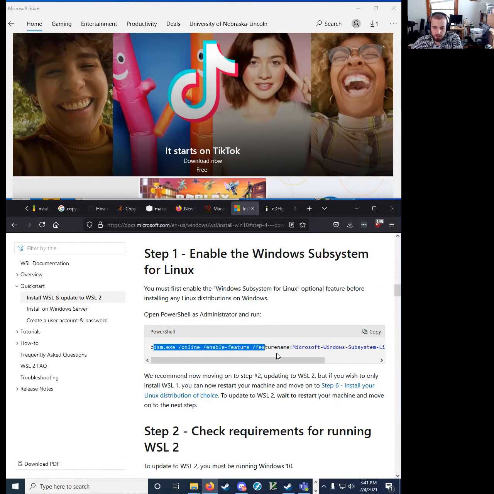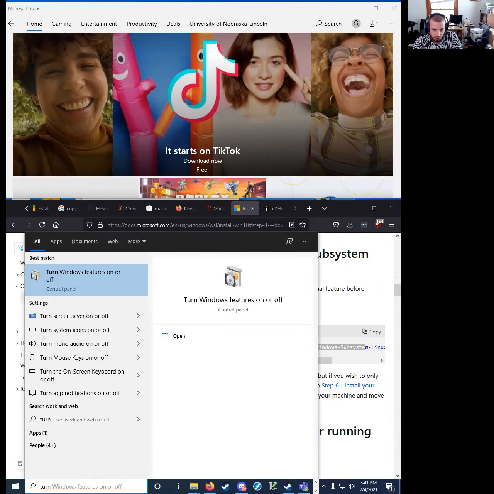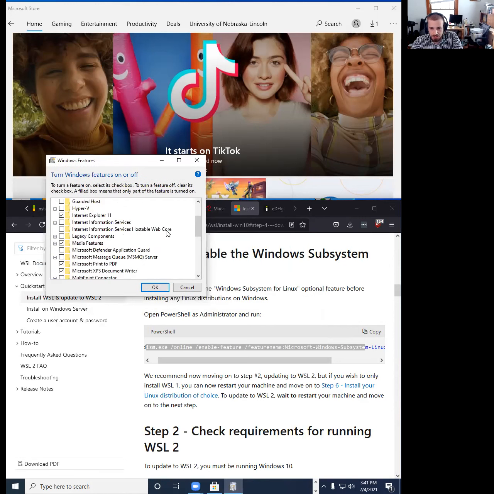First, there's this command that you need to type in that enables the Windows Subsystem for Linux feature. That's actually equivalent to going down to the search here and going to turn Windows features on or off, which is something that you can search for and will find. And then it brings up a dialog box that will perform the same function as this command.